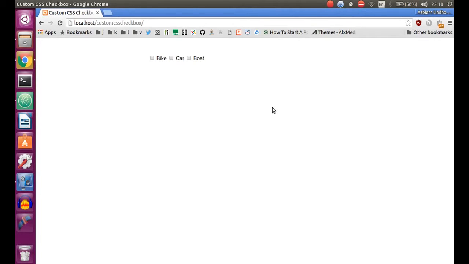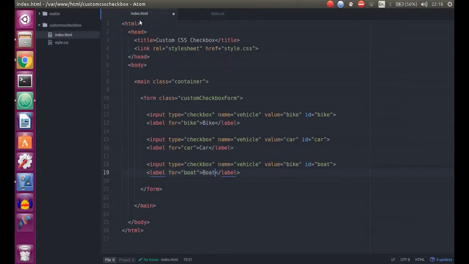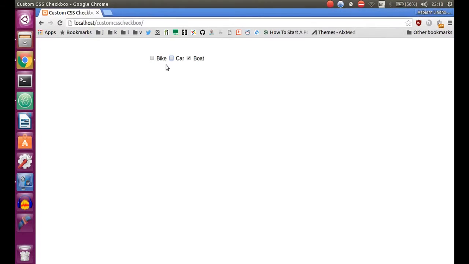Okay, so before we move on, there's one thing I want to show you. Of course, we can check off our checkboxes by clicking on them, but since we have our labels and in our markup the labels are referencing our inputs, we can actually click on our labels to check off the checkbox, and that's going to be important later. Another thing that is important to know about this is that you can't actually add styles to this checkbox, so instead we're going to do something else.